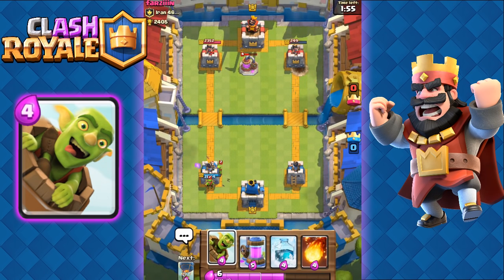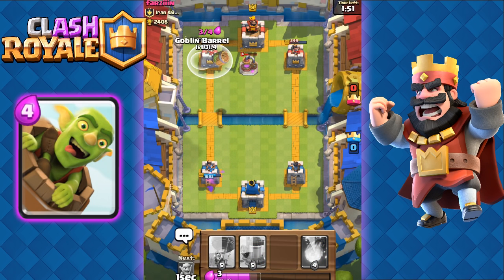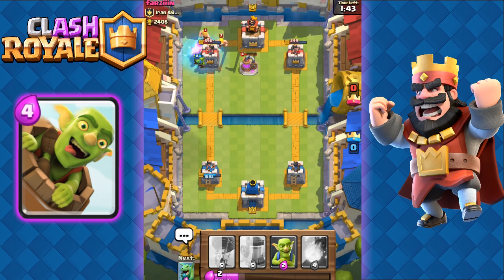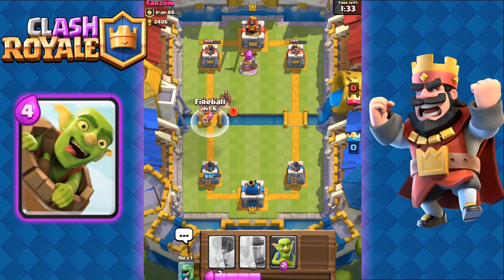We're just going to ignore that Goblin Barrel right there, and what we're going to do instead is send out our own Goblin Barrel and now prepare our Freeze. So Freeze right here, great, and the Goblins are going to deal a lot of damage. We got a bunch of those Barbarians there. So as you guys can see, look at all that damage they've done. That tower is only left at like 600, and now we're just going to wait, see if he places something else to support those Barbarians.